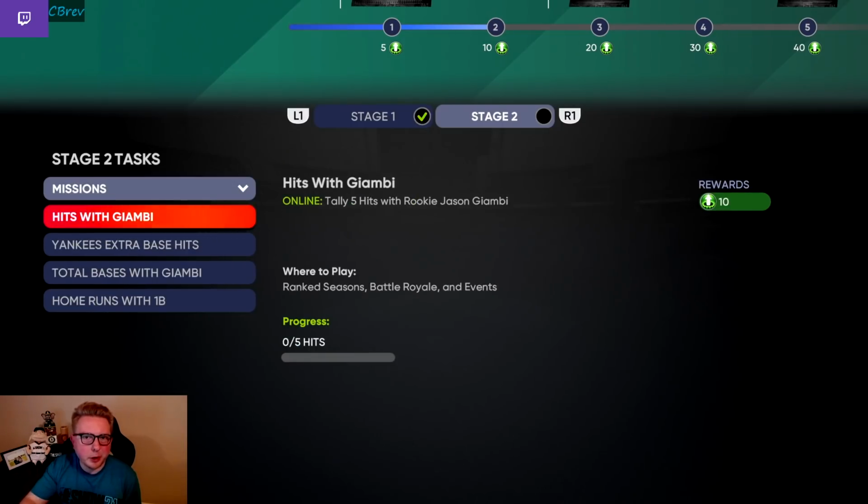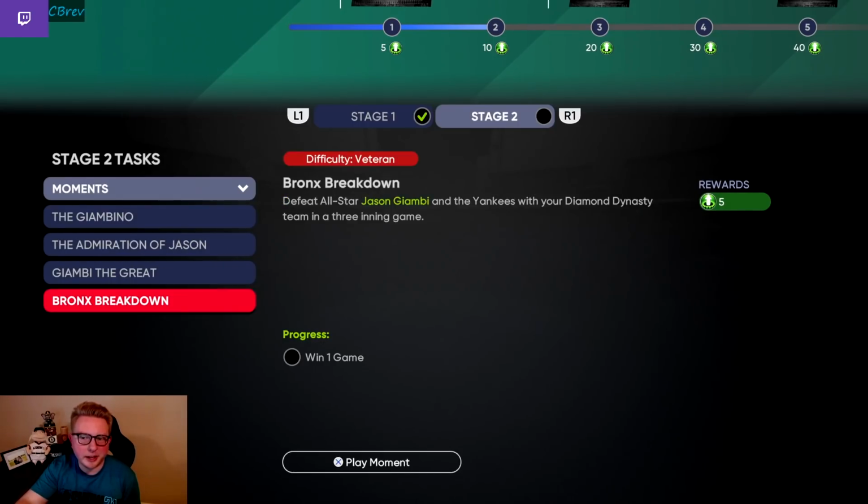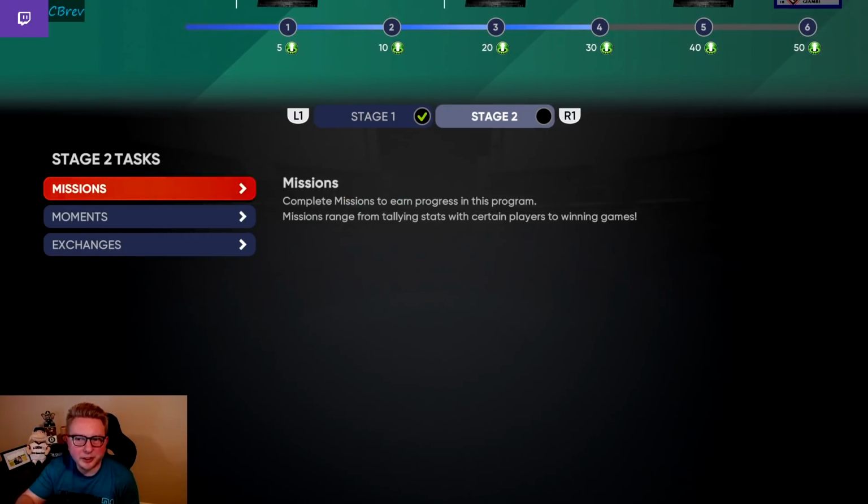And if you put off the moments, then you're going to have to do all the missions, and some of the missions involve online play. Unfortunately, there is a 3-inning game moment in here, which is kind of a bummer, but we're just going to suck it up, go ahead and knock out these 4 moments. Moments are done. We are at 30 out of 50 points now, and it's time to move on to missions.